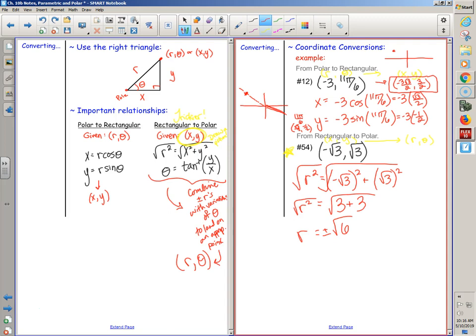I have my r, but my r could be, remember, going either towards angles or away from angles, whatever I need. What quadrant does this point go in? I might not know exactly his number. Second quadrant. Some of you might be like, wait, it's over and up the same amount, I think that's like a 45, 45.